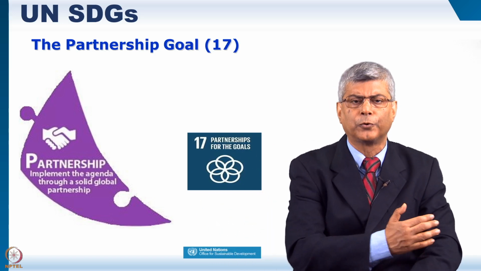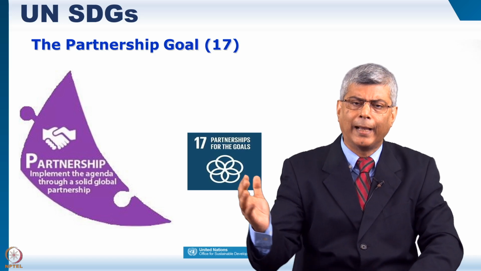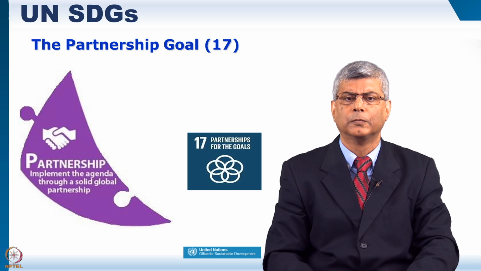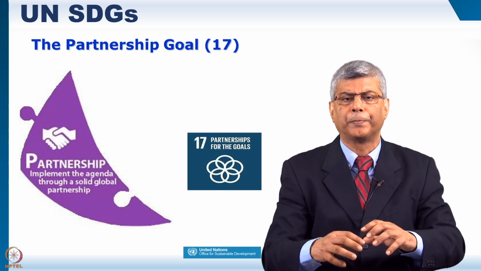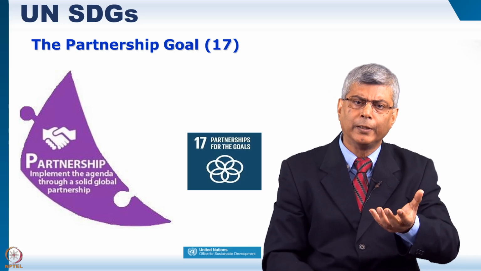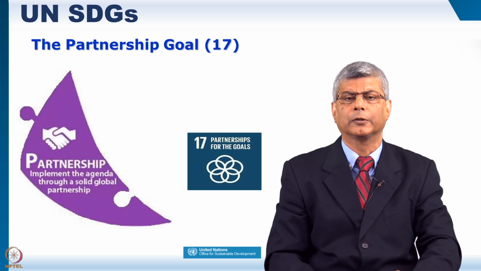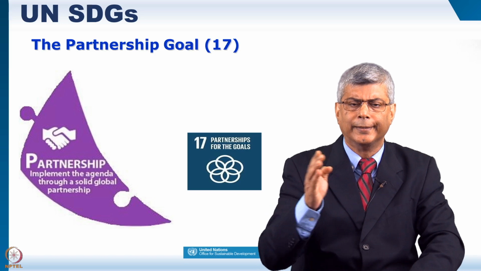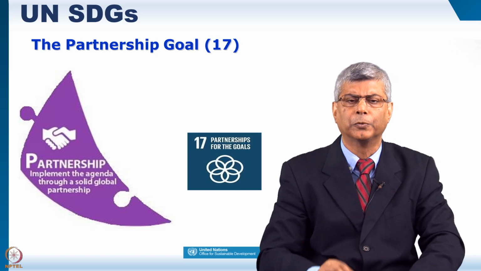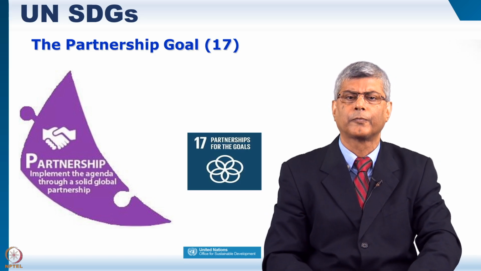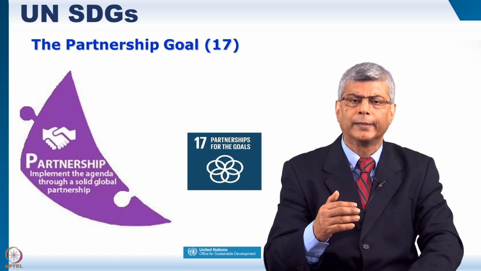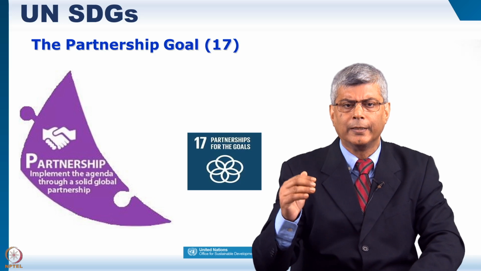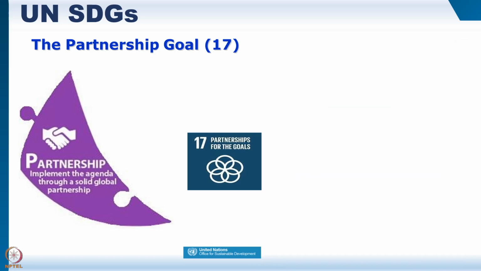The bad water flows. The bad emission moves over. And therefore, you need everybody to pitch in. And therefore, there has to be partnerships around the world. So, UN SDG 17 is about creating partnerships around the world. So, this summarizes at a high level the 17 United Nations Sustainable Development Goals.